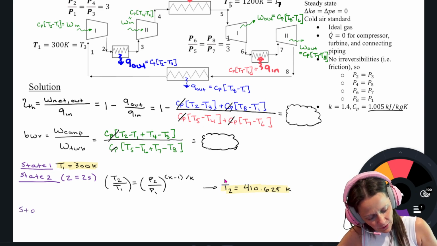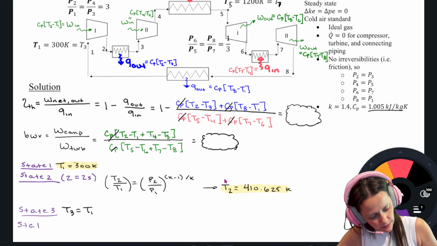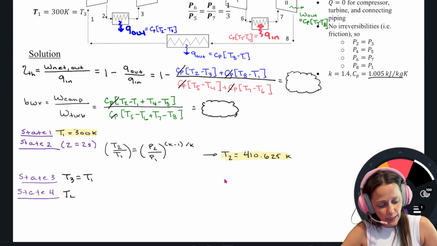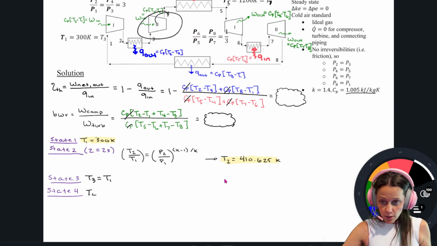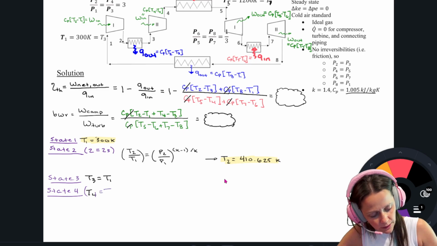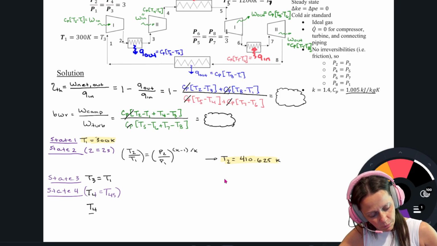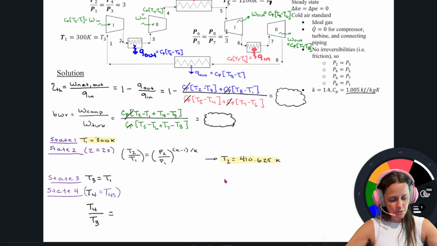But all right, now I got state 3. That's given to me. T3 is the same as T1. And now I've got state 4. So for T4, that second compressor there also operates isentropically. So I can make a note that T4 and T4S are exactly the same, right? When I apply my isentropic relationship, yes, that's T4S, but it is T4 because my isentropic efficiency is 100%.